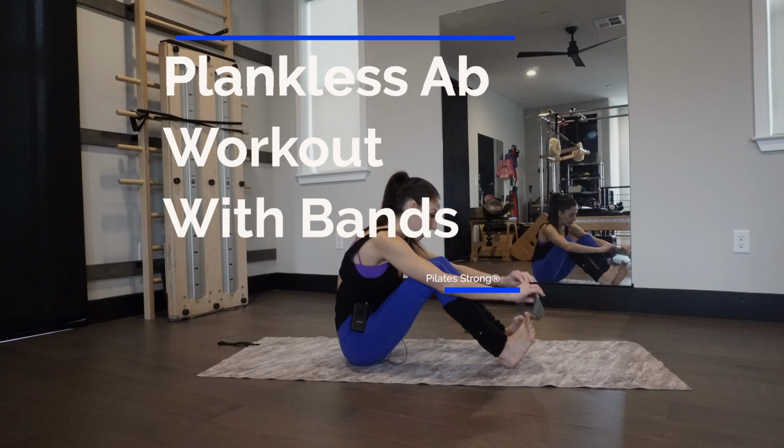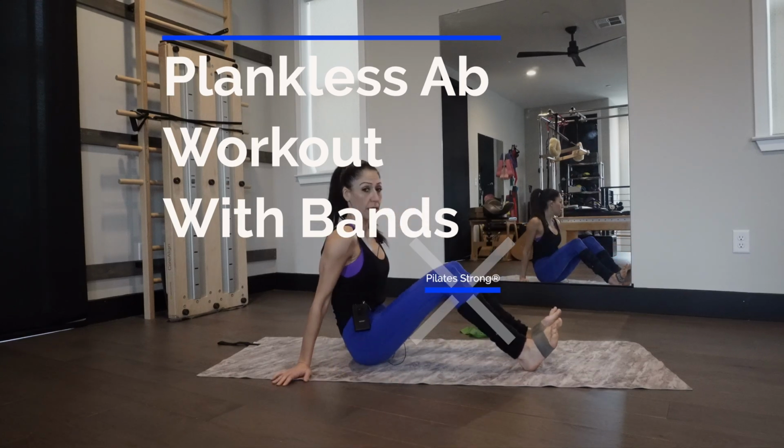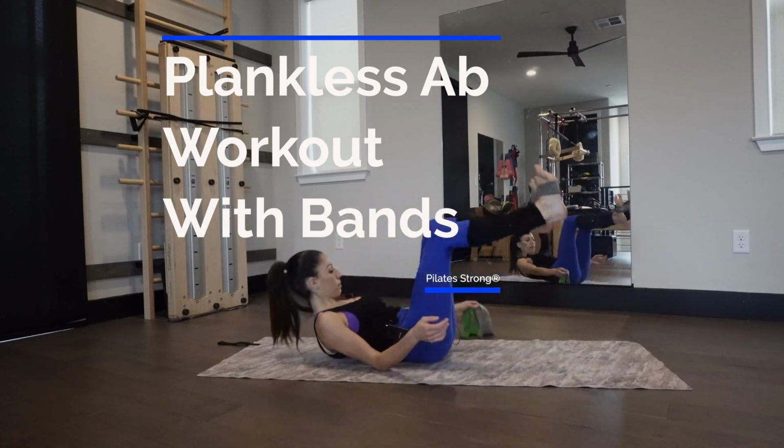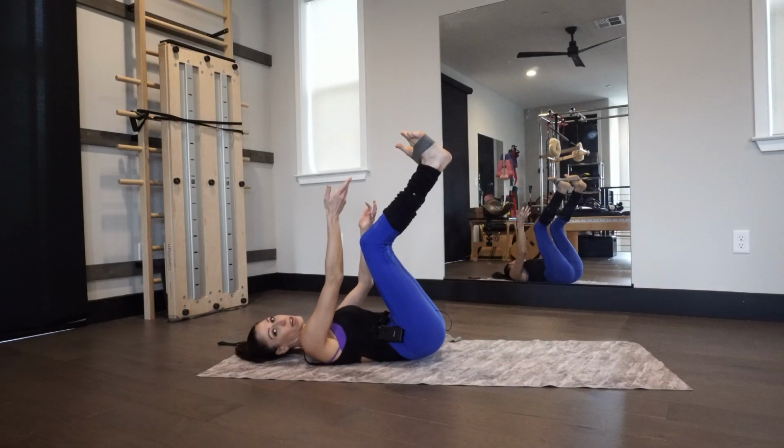You're gonna use your loop band today. There is no standard weight or standard brand. I like to pick something that's somewhere light to middle for this. First exercise, I've got basically a really light one and a sort of light medium and then a medium. So there's nothing crazy here.